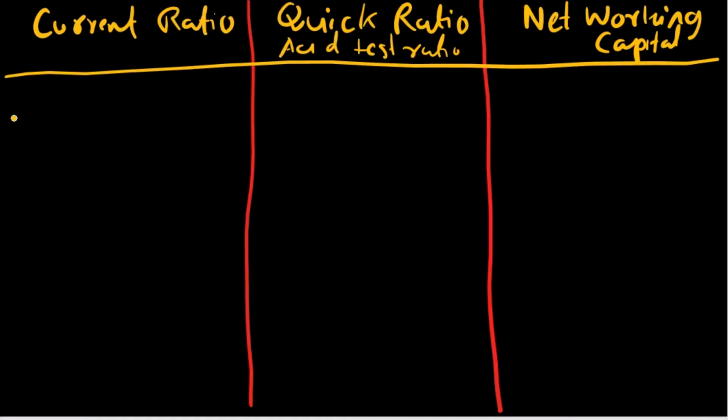Today we are going to discuss the concept of liquidity. We will use some ratios in the balance sheet to study it. This is important from the CAIIB exam perspective for your Paper 1, ABM, Module C. So let's start. We are looking at three things, basically two ratios and one concept: current ratio, quick ratio, and the concept of net working capital. Okay, let's start.